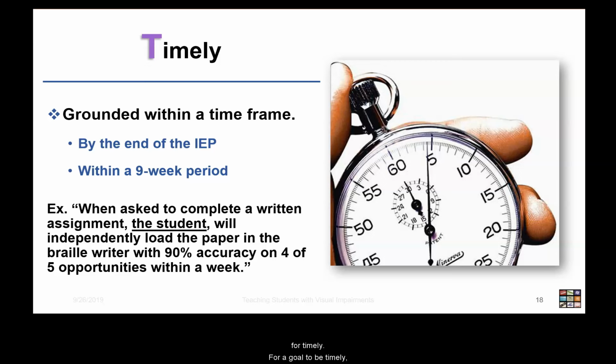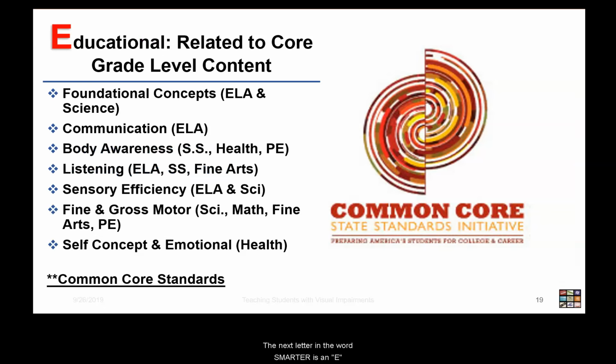For a goal to be timely, it must be grounded within a time frame. For example, when asked to complete a written assignment, the student will independently load the paper in the Braille writer with 90% accuracy on 4 or 5 opportunities within a week. The next letter in the word SMARTER is an E for educational.